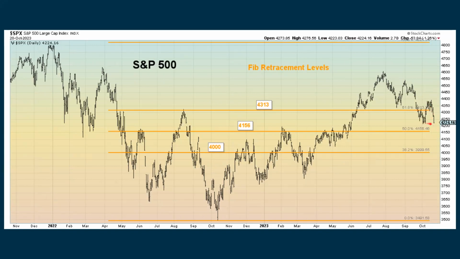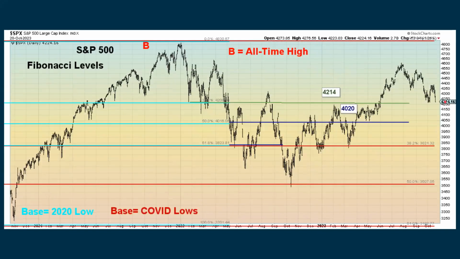Now, we haven't exceeded these previous lows that we set earlier in October and the latter part of September. That's another area where the market may find some support and be able to bounce up off of that. If we end up breaking down and closing below that, that could turn things more negative. And then longer term, we're coming back down. We're just 10 points away from this 42.14 area.